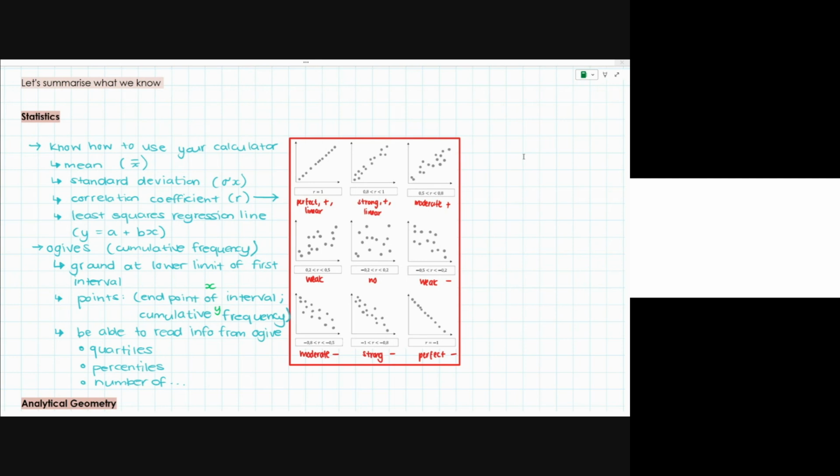The little block on the side is just a summary of your R values and the descriptor that would go along. So if, for example, you were asked to calculate the value of R, and you found R was somewhere between 1 and 0.8, so I don't know, 0.96, your descriptor, when they ask what the correlation coefficient means, describe the trend, describe the relationship, would be positive, strong, and linear. That is the descriptor that needs to go with it. So I've just done a little summary here. We did do it in class when we spoke about stats, but there it is again. If you want to take a screenshot of that, you can do so.